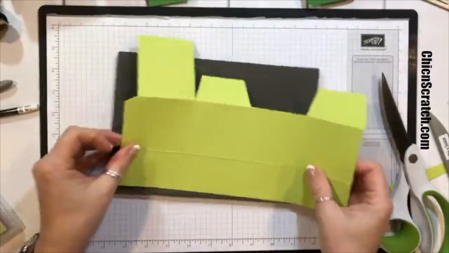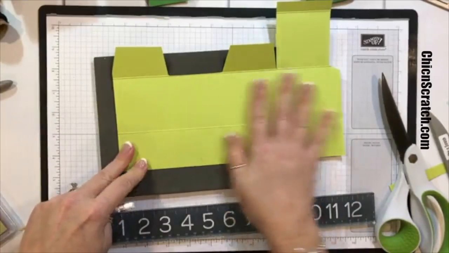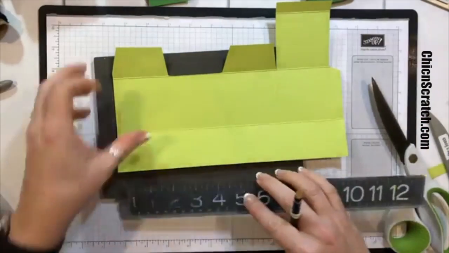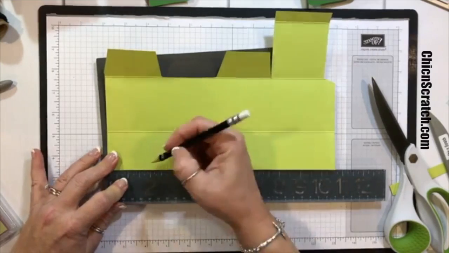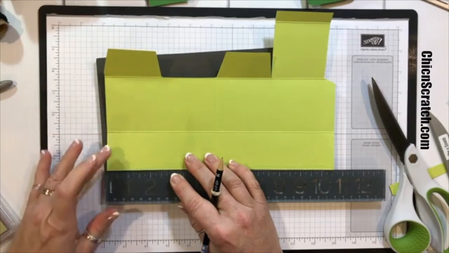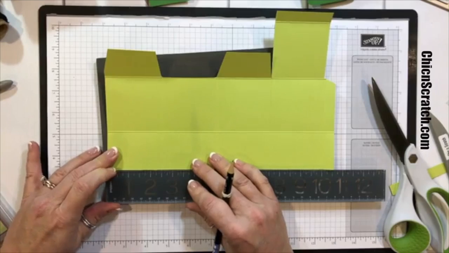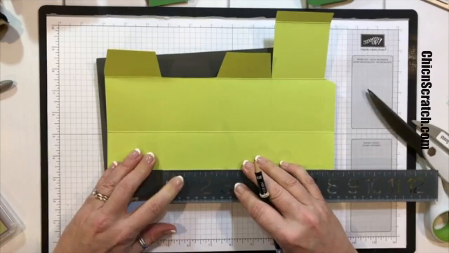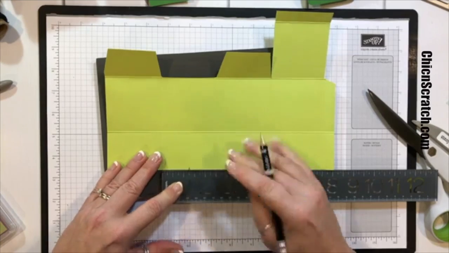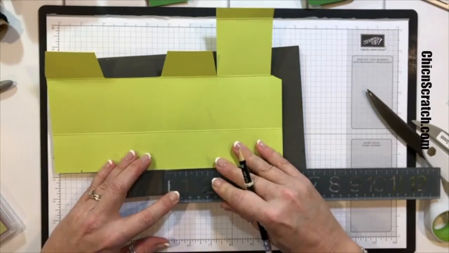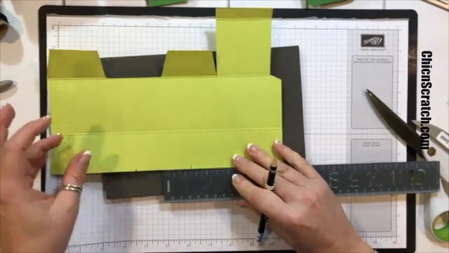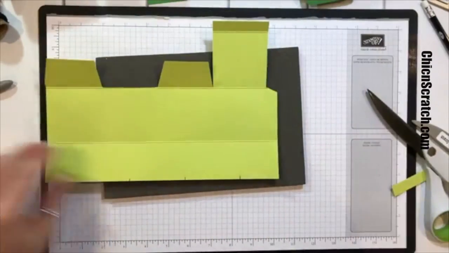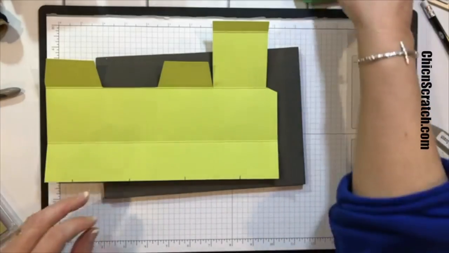Now we need to do some additional scoring. I'm going to take a pencil and turn it so that this is the inside of my box because you can look at it - this is the nice lines so this is the rough side, that's the inside. I'm going to make a tick mark at 1 and a quarter because each section measures 2 and a half inches, so half of 2 and a half is 1 and a quarter. I'm going to put a tick mark in each of these boxes.